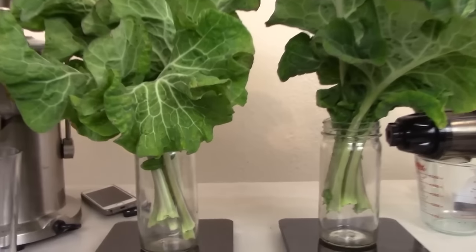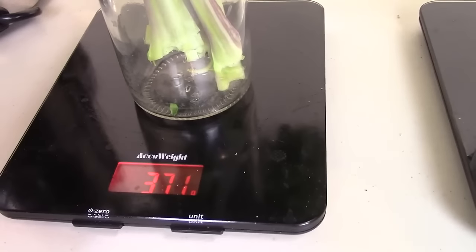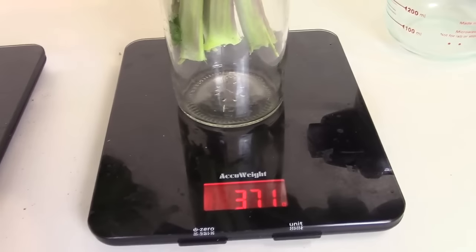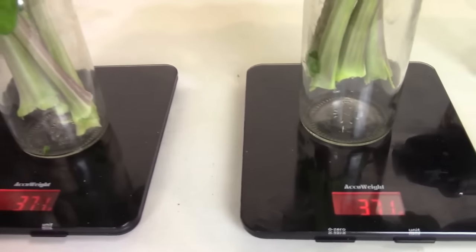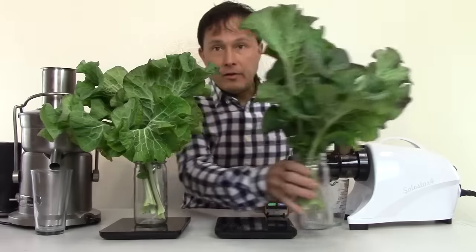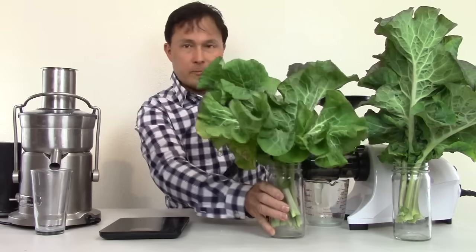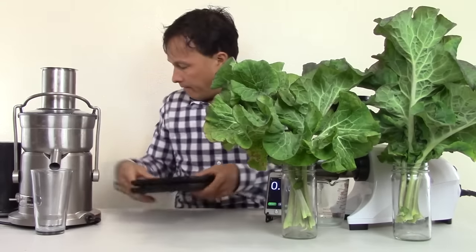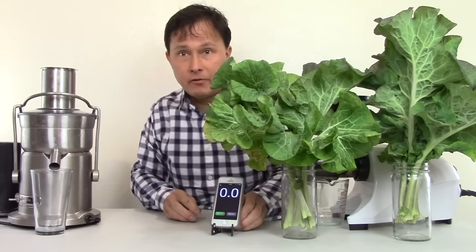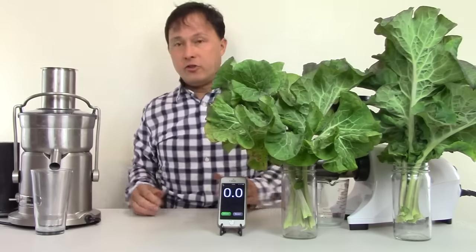We have 5 leaves off each plant, and over here it looks like we have 371 grams, and over on this side we also have 371 grams. So it looks like we have an even fight for this comparison. Now that you guys saw we have a fair fight, let's clean this table up a little bit and move some scales out of the way. I always like to time this for you guys so you can see how long the juicing process takes in each juicer.